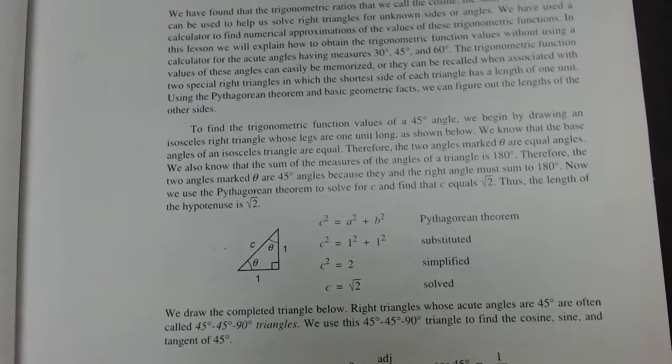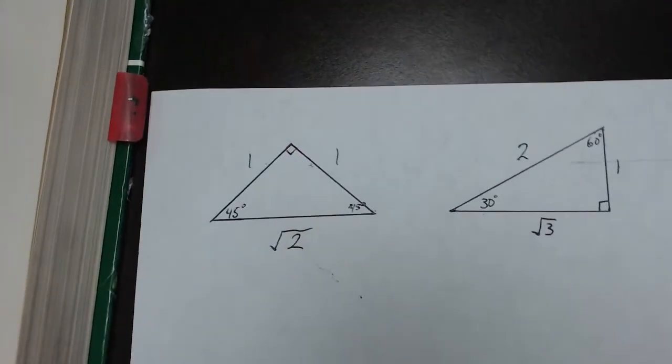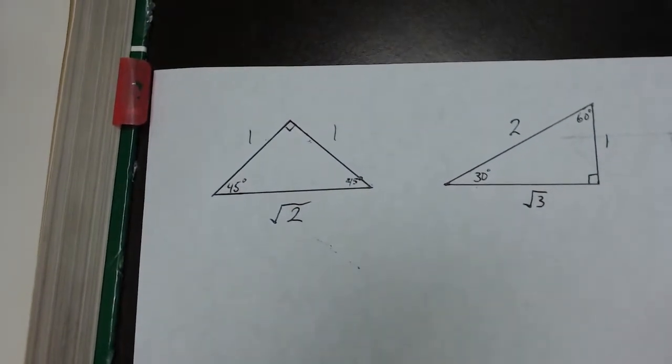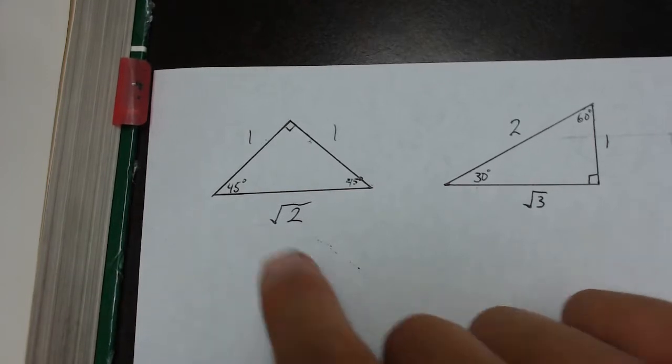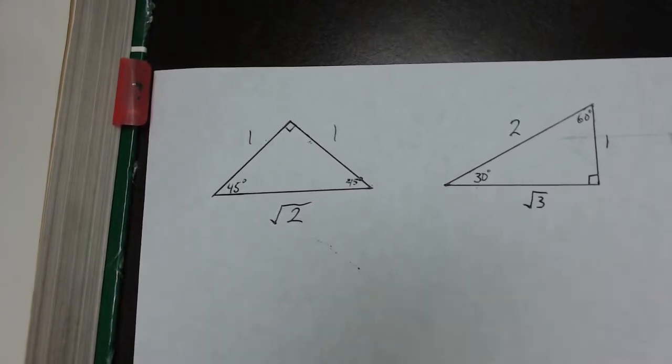The two special triangles we're referring to are these triangles. And these are called reference triangles because these are two actual right triangles that we use in trigonometry a lot to reference sines, cosines, and tangents of 45 degree angles, 30 degree angles, and 60 degree angles.